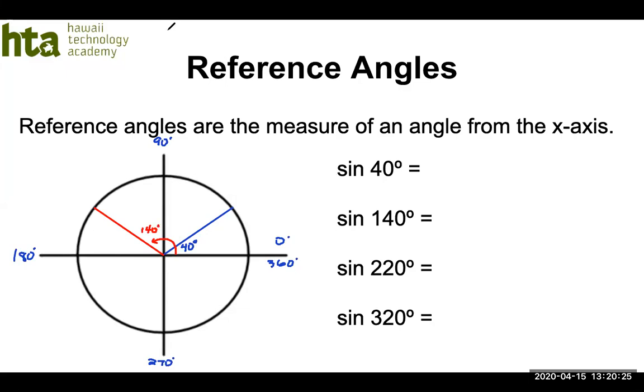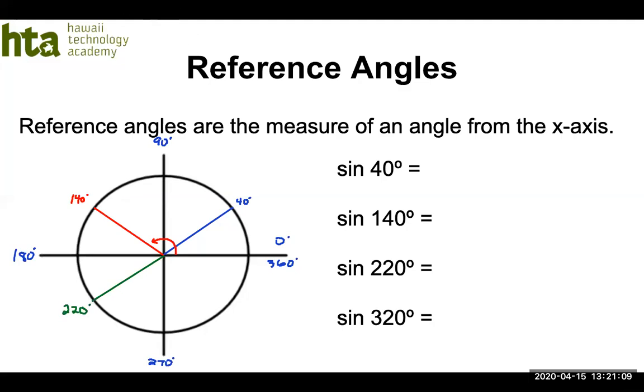And we also have 220. Actually, let me make this a little bit cleaner here. So we're going to put 40 here to represent this is a 40-degree angle. And let's put 140 over here so that we know that this line is a 140-degree angle. All right, and then also 220. Well, where would 220 be? Well, 220 would be just 40 degrees past 180. So hopefully you're sensing a theme here in terms of 40 degrees. So 40 degrees past 180, just short of halfway, about there. Let's knock that in. There's 220.